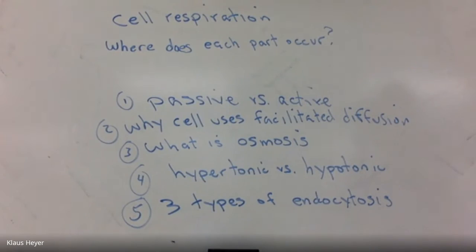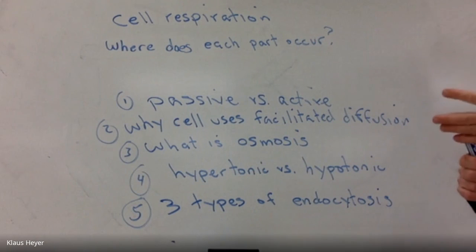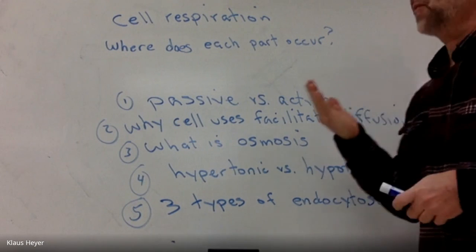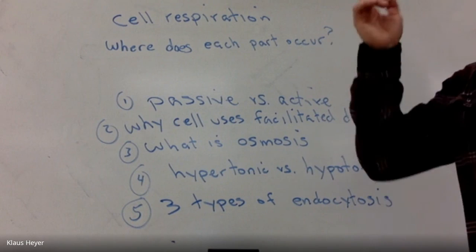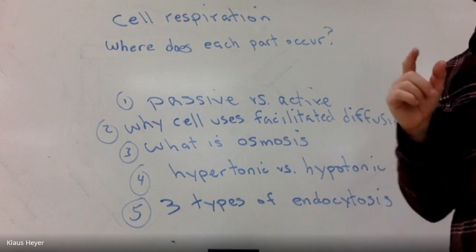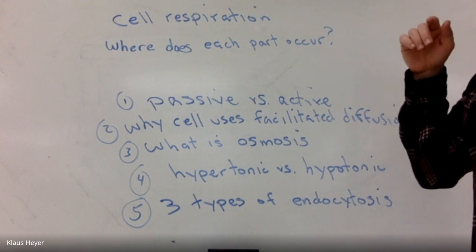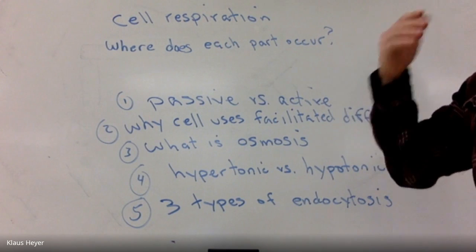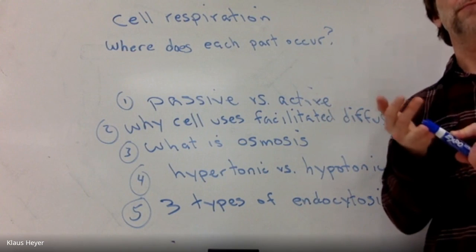There were three steps to it, right? Glycolysis, Krebs cycle, electron transport chain. Where do they happen? Because the first one, step 1 and step 1.5, happens in the cytosol. Krebs cycle, electron transport chain, step 2, step 3, that's the mitochondria.